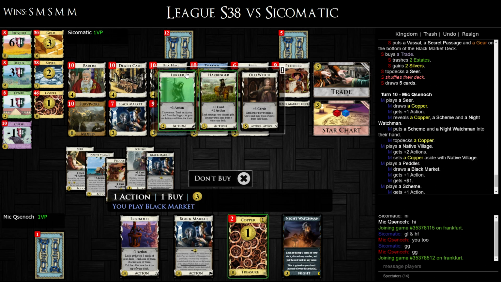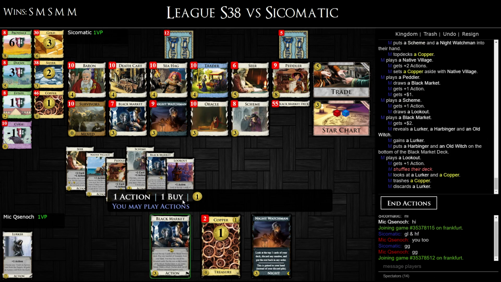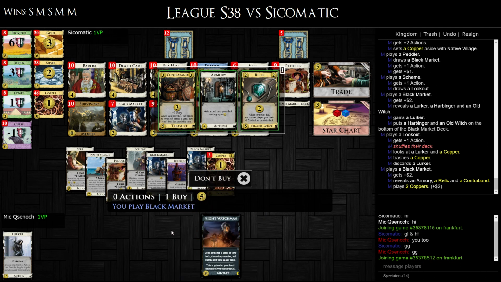The Lurker is interesting because of Destry, I would say. And of course, just for its own sake. Well, we don't really want the copper that much. I did talk about the scheme, but then it didn't really do all that much. I don't know if Relic helps me much, to be honest. Though otherwise it's pretty good.